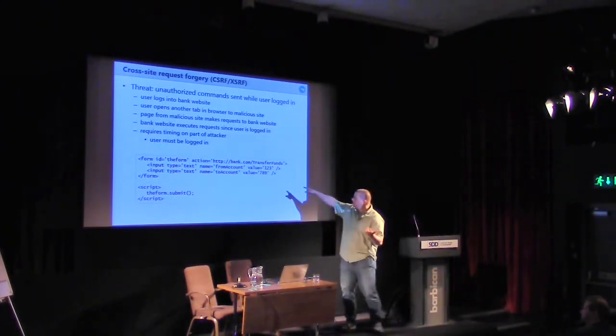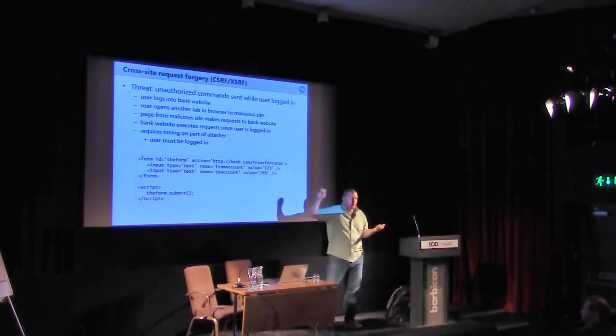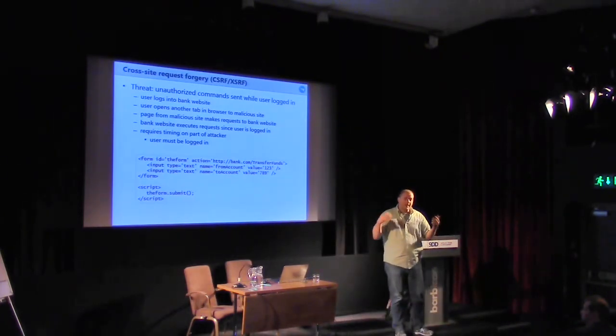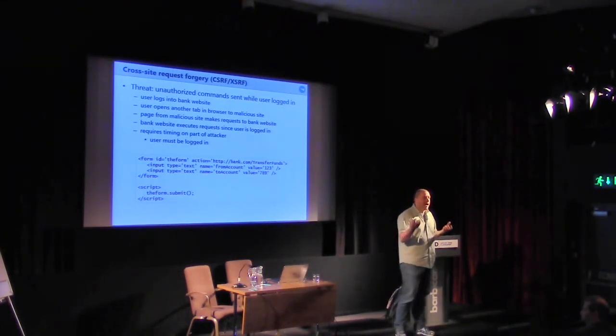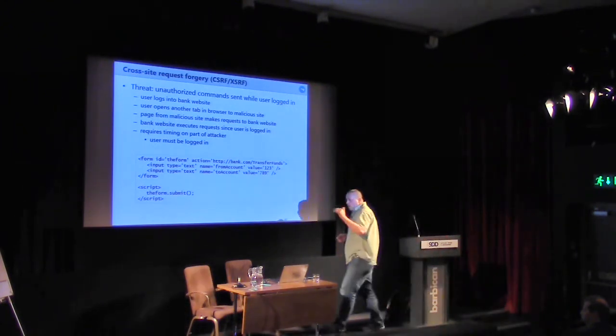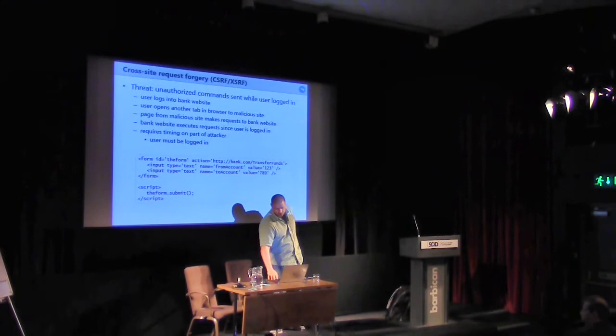If my mom is on the bad guy website, they would have to put the hidden input with the random number in there, and because the value's in a cookie, the malicious website can't read that, unless there's a really fundamental flaw in the browser. The malicious website wouldn't be able to read that, therefore when they submit, they will be missing this anti-forgery token, and your server should then reject the call. So, that's what you need to add.